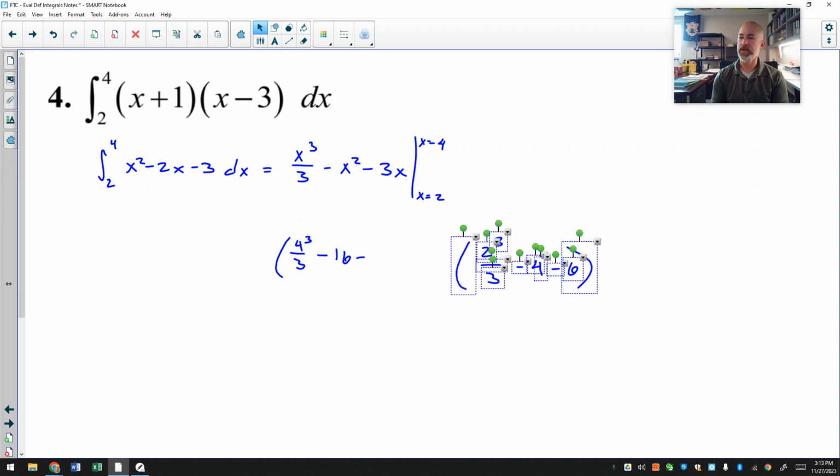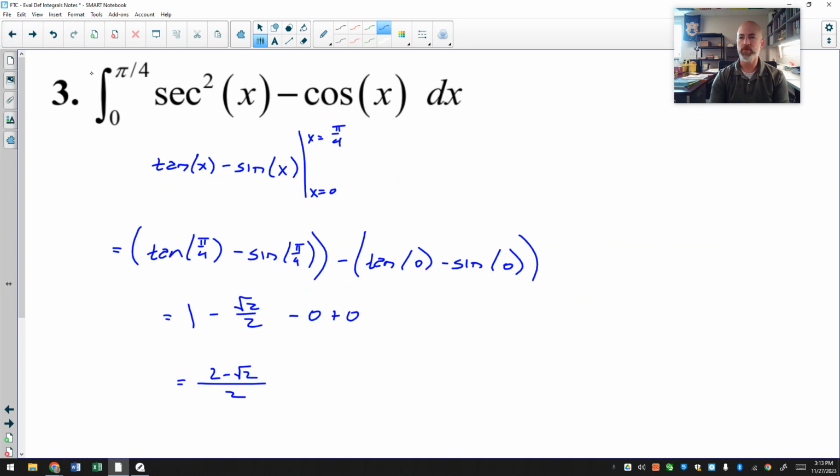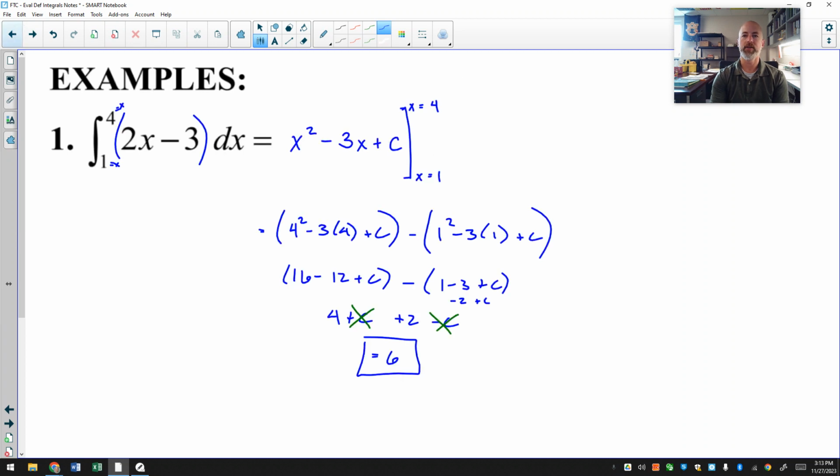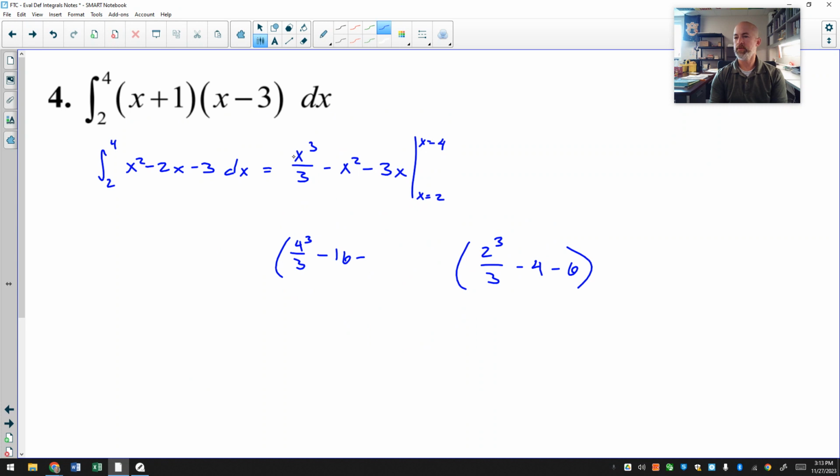All right, so there's going to be the second part. You always plug in the top one first. So it's the upper limit minus the bottom limit. I didn't mess that up earlier, did I? Pi over 4 first. That's good. Let's see. x equals 9. I plug 9 in first. I think I did all this correctly. 4. Yeah, okay. So just a little brain fart there. And so now I'm going to plug in 4. 4 cubed over 3 minus 4 squared minus 4 times 3 is 12. Minus, and then plug in the 3.